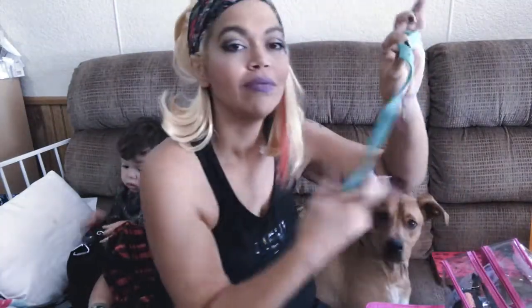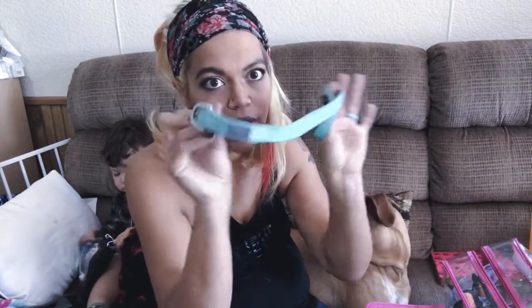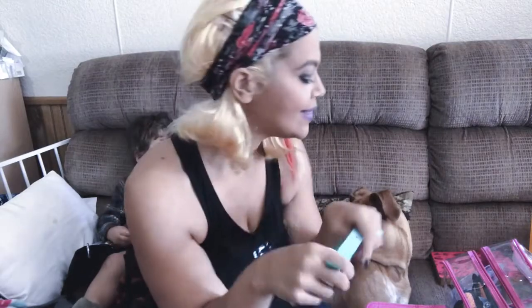Like I said, he normally has a regular flat collar. A lot of our gear doesn't match. We're working on that, but we've been getting pieces a little at a time. I think I got this maybe even before I got my dog, because I just love this color. As you can tell, my ring matches it. I have another ring, but I wear these when I'm having a swollen day. That way, if they get worse, I can take it off without having to ruin my actual wedding band.